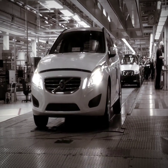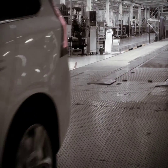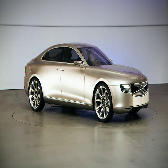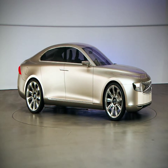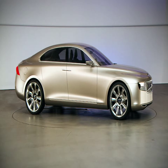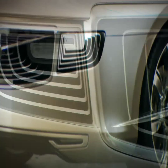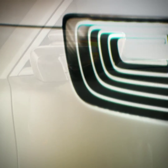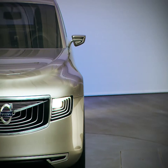To assemble a completely ordinary Volvo car takes a little over eight hours. But this is no ordinary Volvo. Despite the fact that it lacks an engine and gearbox and you can't yet sit in it — and above all drive it — it has taken 8,000 working hours to build it.